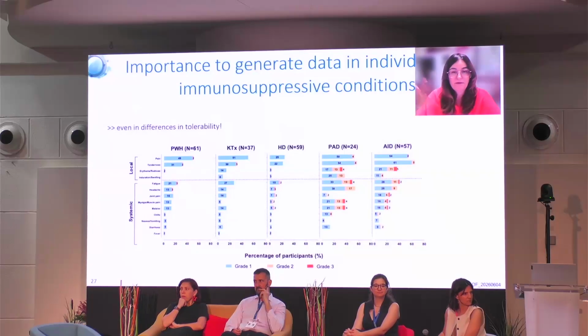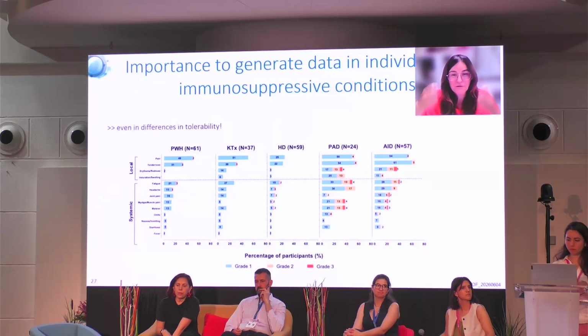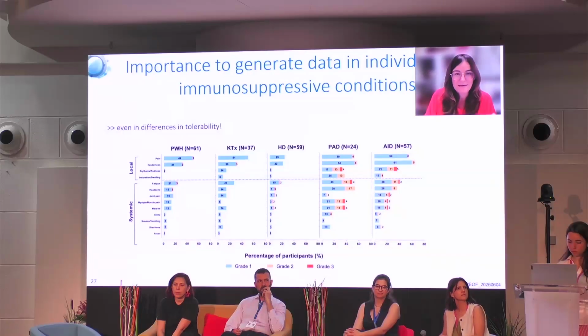And just a very simple question: safety, tolerability. This is real data from our study, 250 people with different conditions. Safety and tolerability are totally different depending on the condition that you're living with, both in the severity and in the number of cases that we were having. If you don't do these studies, you never get that information. And then you have a leaflet of side effects of the vaccination that has just been tested in healthy individuals and has nothing to do with what people who are going to be getting that vaccine every 6 months can really experience. If you go to the next slide.